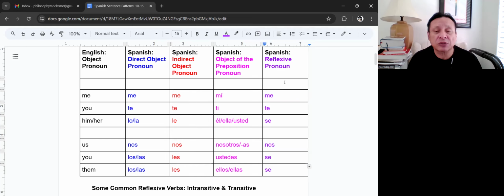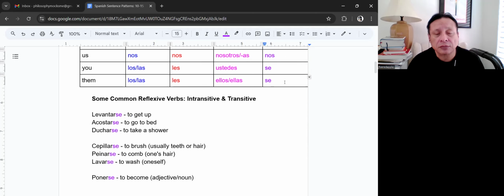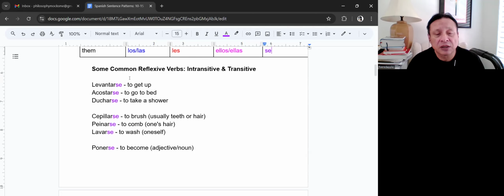The reason we're talking about the reflexive pronouns is because today I'm going to show you patterns with the reflexive verbs in Spanish. Let me give you some common reflexive verbs here. Levantarse, like to get out of bed, or just to get up, like get up off the floor, let's say you fell down. Notice that in Spanish, this is the infinitive version, and the se marks the reflexive. So in the infinitive, levantarse, to get up. The AR or the ER or the IR is the infinitive marker.